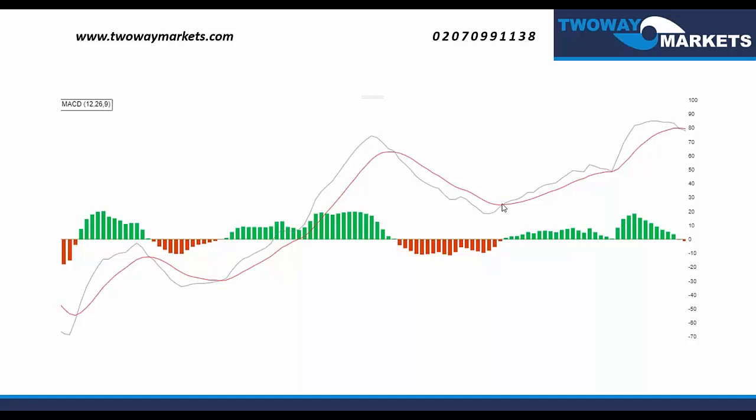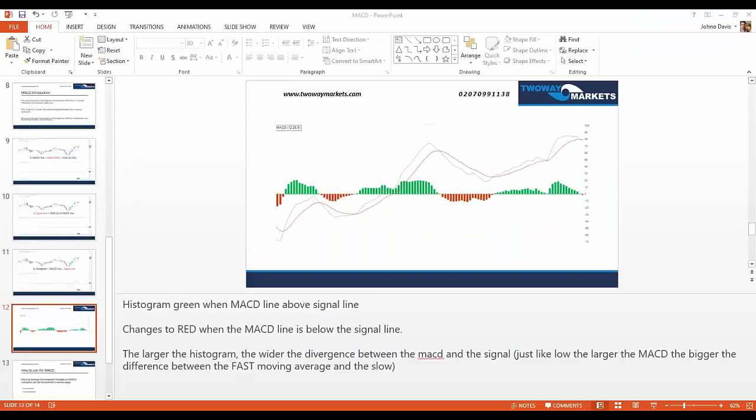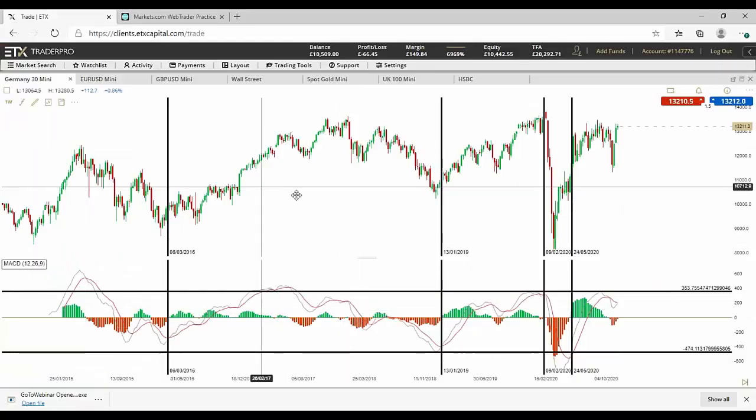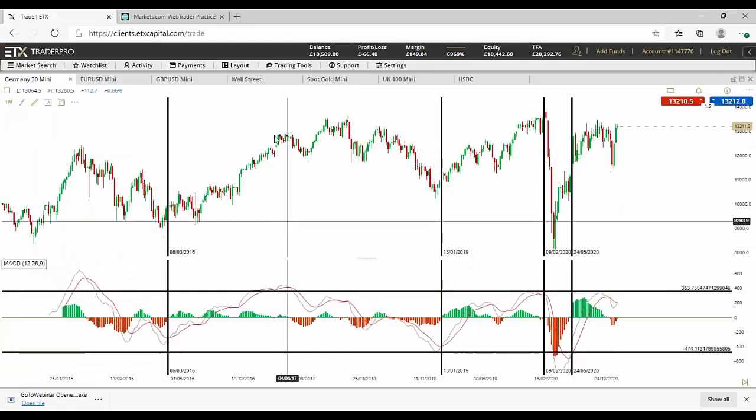But again, what we want to do is apply this onto some live charts to show you how this appears on those charts in a variety of different markets. So Gurpal, perhaps if I was just to load up one of these platforms, let's see what we have open first here. Sure. So yeah, Gurpal, can you show us a few examples?